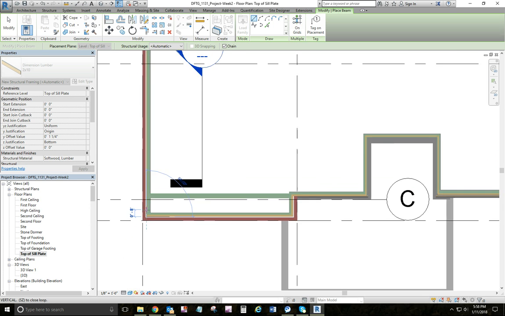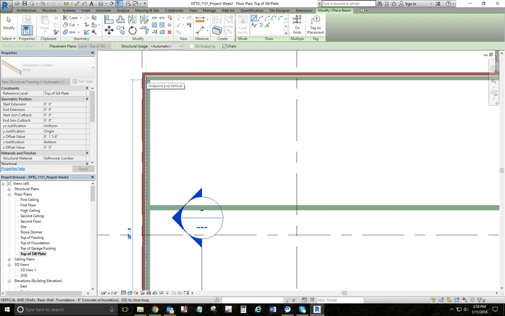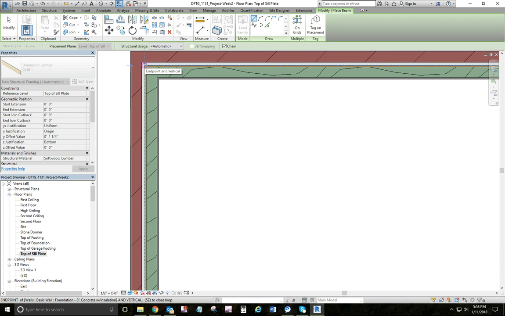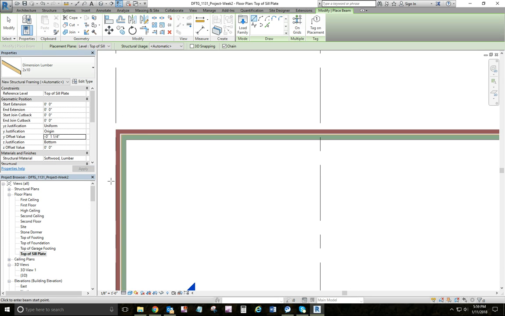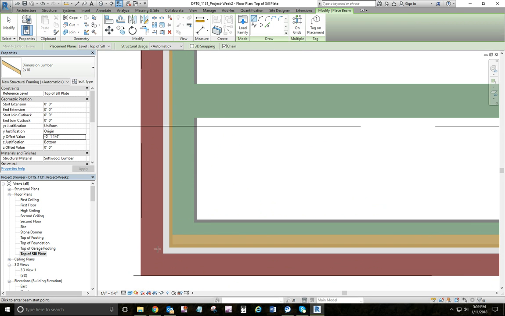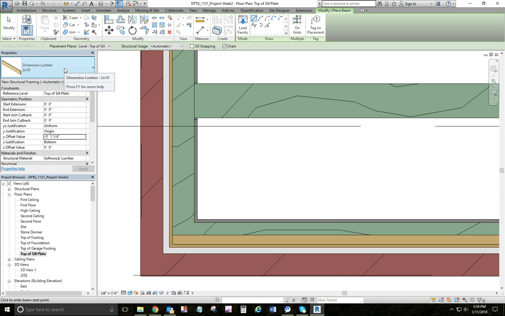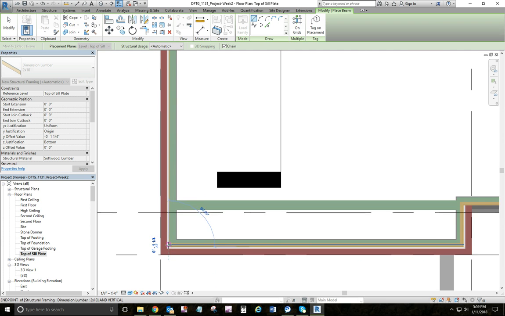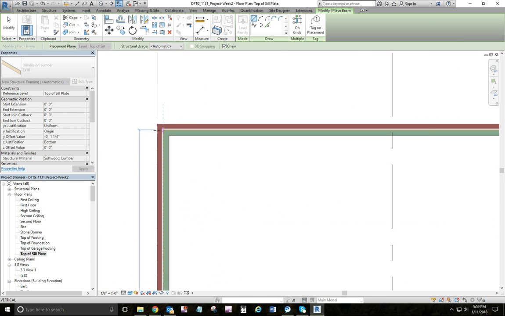Okay, and so I picked the outside edge of the wall sheathing, and you may have to see which way it's going to go. Okay, so it placed it that way. So let's back up one step and let's change that to, we can go a minus. And you are going to find after you've got them all drawn in, you're going to have to go back and look at them to get them lined up correctly, to make sure that everything's going in place right.